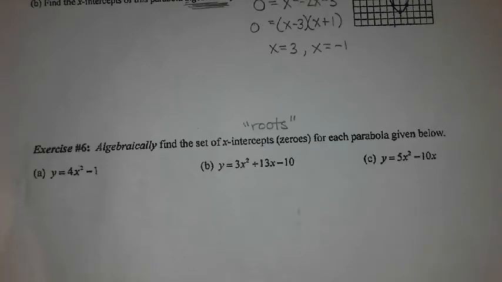Is that clear? So since we're finding the x-intercepts in this section, we would set y equal to 0 and solve. And that would give us those roots, or those zeros, or those x-intercepts. Whatever you want to call them. In the exam, we'll use all of those words interchangeably. Roots, zeros, x-intercepts. So know that they all mean the same thing.